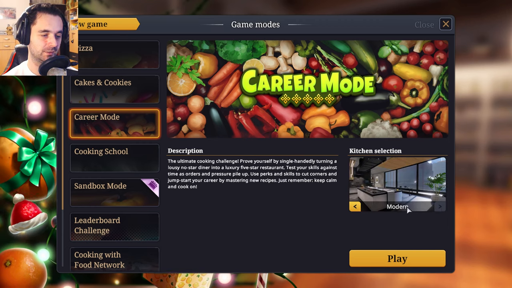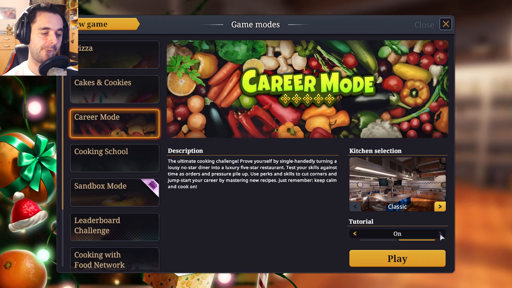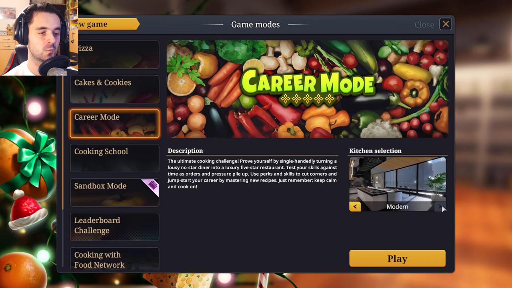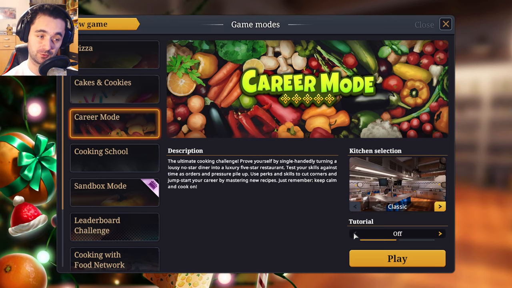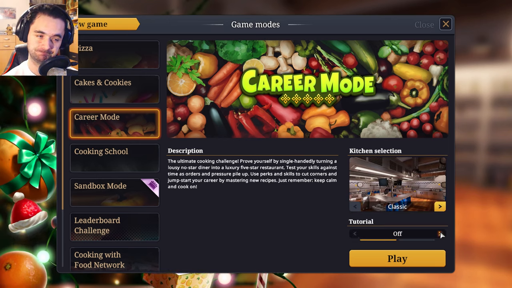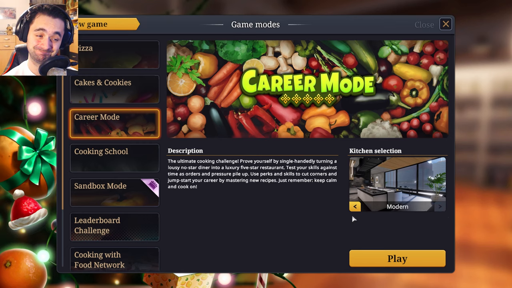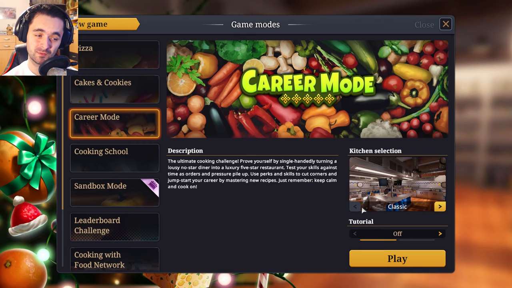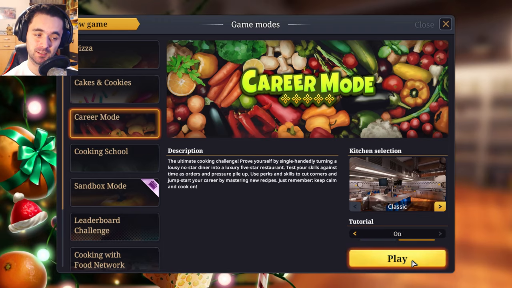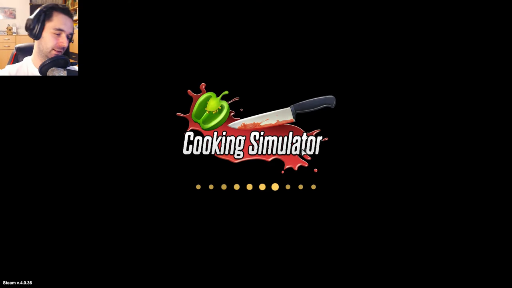Classic or modern? Modern looks good, but it doesn't have a tutorial. Why? I want to play the modern kitchen, but I think we need a tutorial. Really? Well, we're gonna go with classic, so we can learn the game.